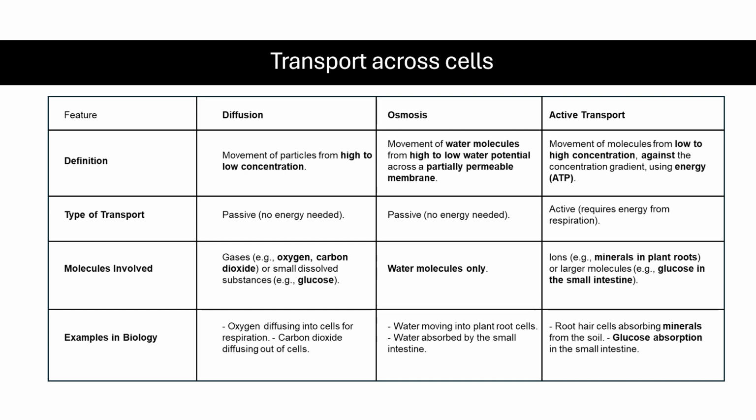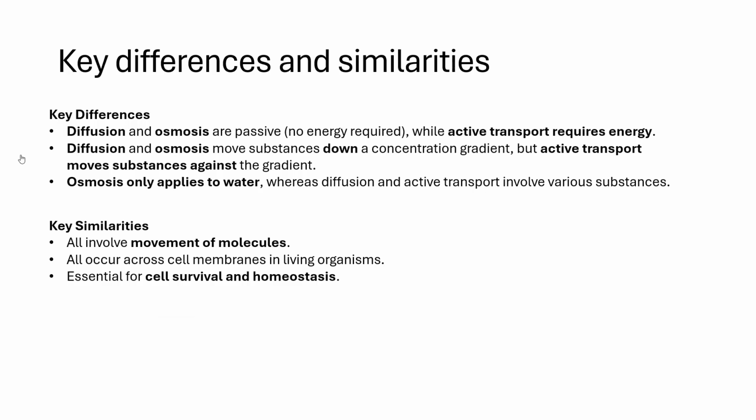Transport across cell membranes, you need to know about diffusion, osmosis and active transport. Here's a very good, useful summary table about each and some examples. Again, what I would do is probably pause and actually note this out, please. They do like you again to know key differences and similarities.